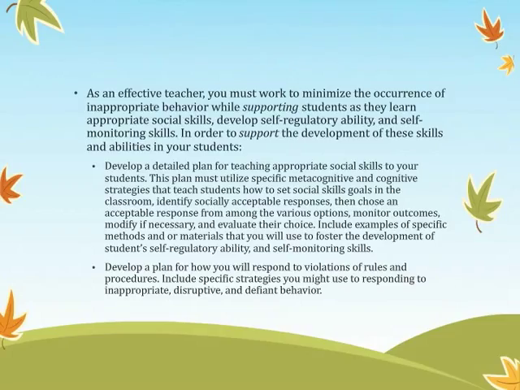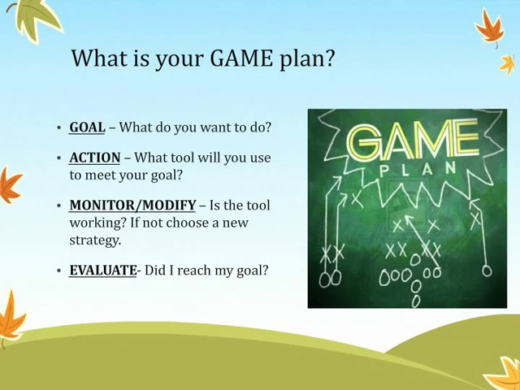Now, in the next few slides of this presentation, I go through examples of social skills that I would teach, how to teach those, and then the plan for how to respond to violations of those rules. But first, it's important to have a game plan, and this game plan is good not only for your supportive strategies for this part, but also for B5 as well.